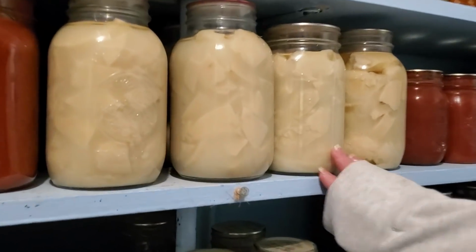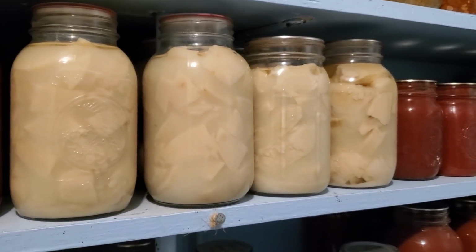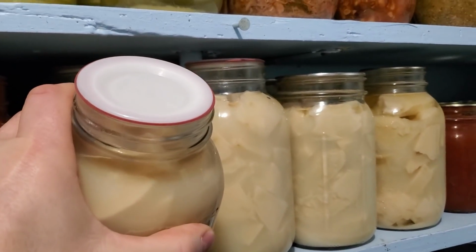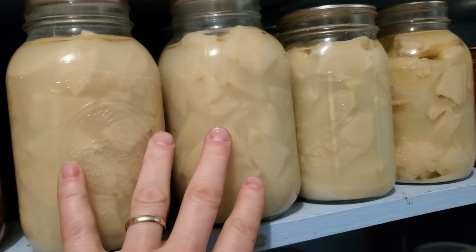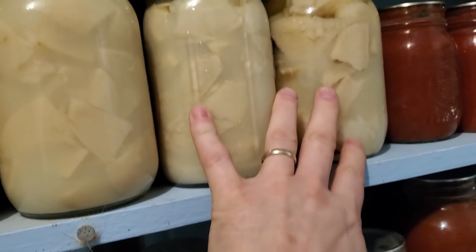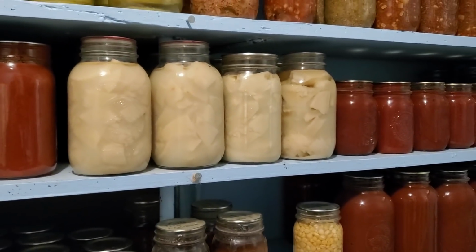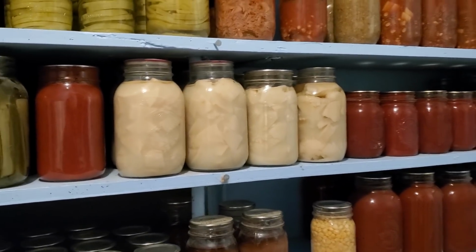And then we have potatoes, just white russet potatoes. These are the ones I just recently did, with the new lids. My understanding with these looking so starchy, I put in a lot of work for these ones not to look starchy, and they look exactly the same as the ones that had no work put into them. But my understanding is the russets are just a super starchy potato, and this is going to happen. Correct me if I'm wrong, but that is my understanding.